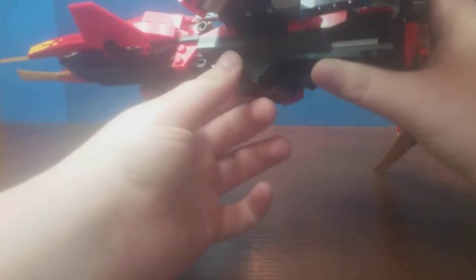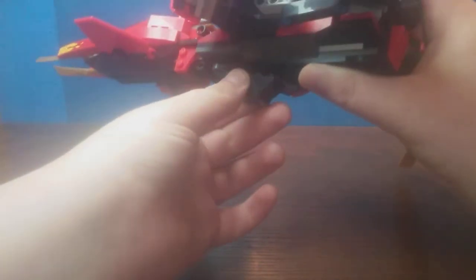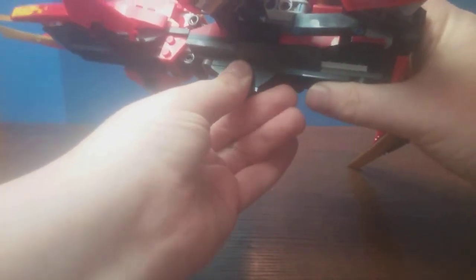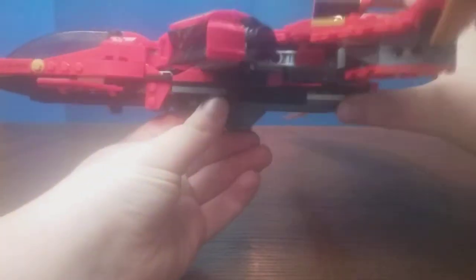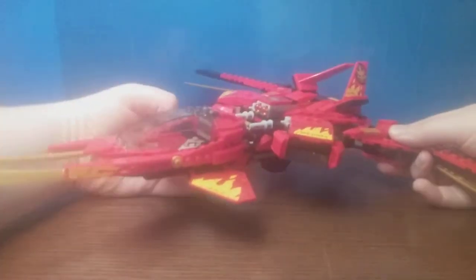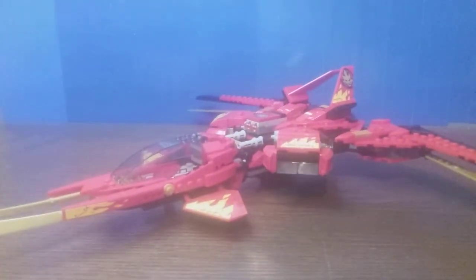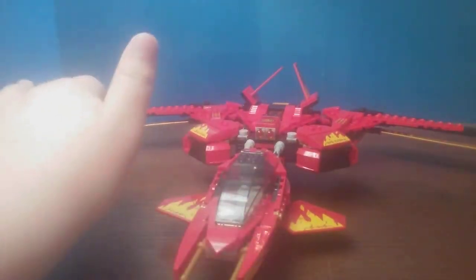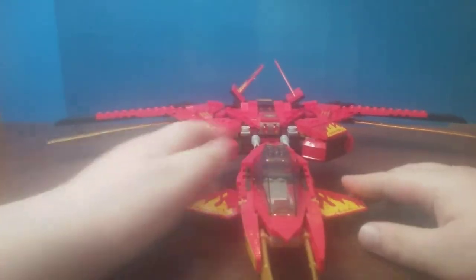The way the instructions tell you to put it on, I'm going to tell you right off the bat, as you can see, it does not make it automatically balance. So what I recommend doing is take it and move it 1 stud back, and put that into place. And that instantly balances it. It's just a little nitpick of mine, but yeah, we'll be continuing the review with it balanced like that.